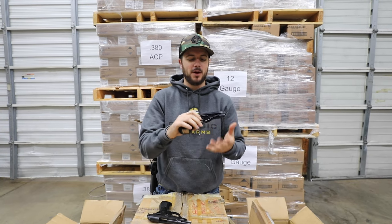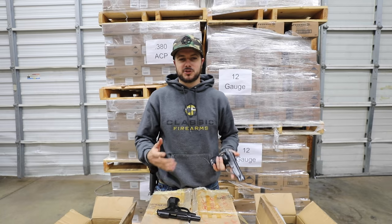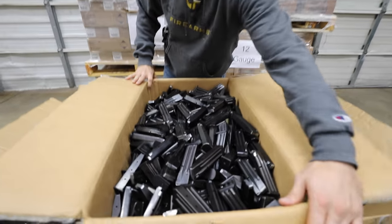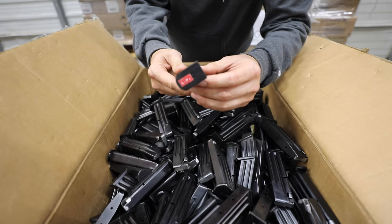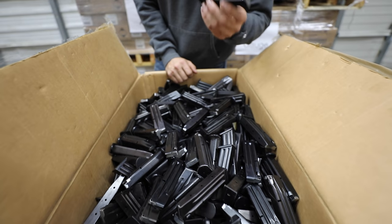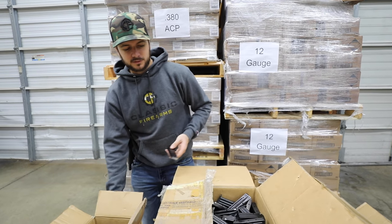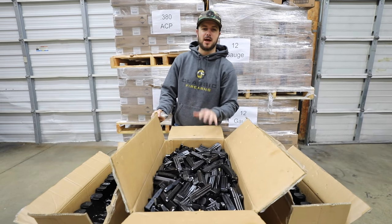So if you're looking to get into the surplus game, what better option, right? The only downside to these guns was the fact that additional magazines weren't available — and I say weren't, past tense, because we've got them now. Let's take a look at a box full of surplus Beretta 81 mags. These are all 12-round capacity mags. Being surplus, you might notice name tapes at the bottom of some of the base plates, things like that, but no big deal. We do have them available as individual mags for sale on our site, or if you're picking up one of our Beretta 81s — whether it be the standard or the BB — you can add an additional mag to be shipped with the gun.